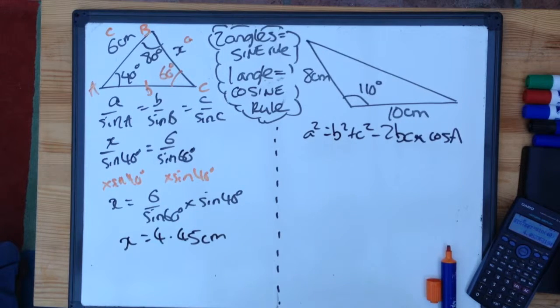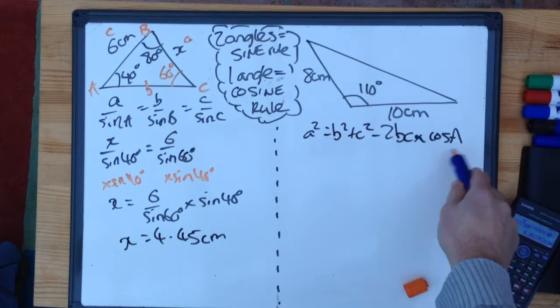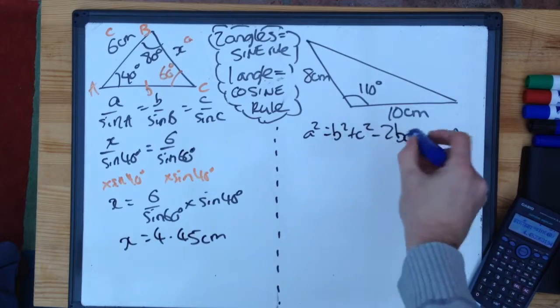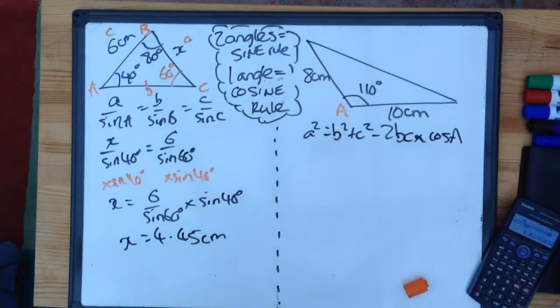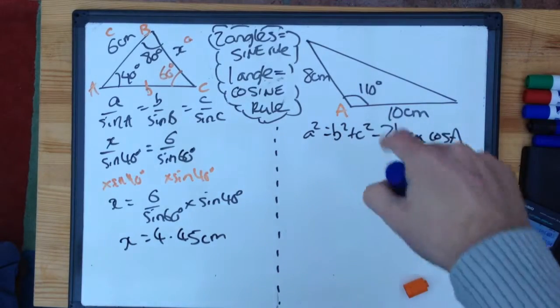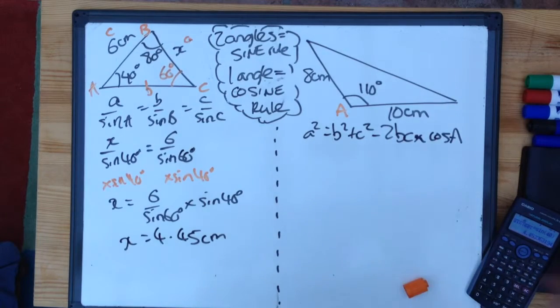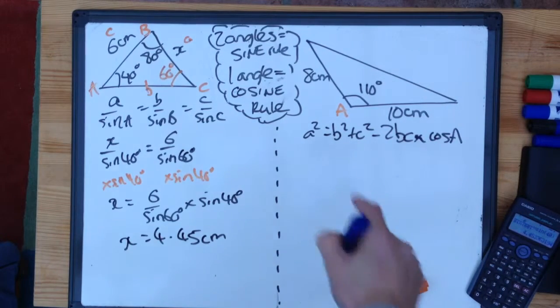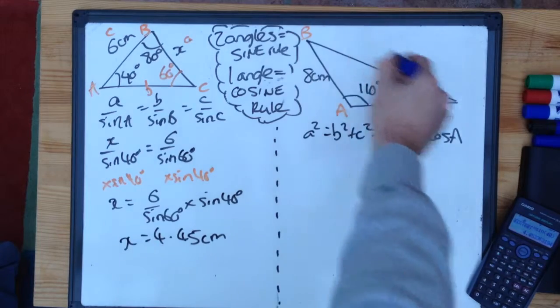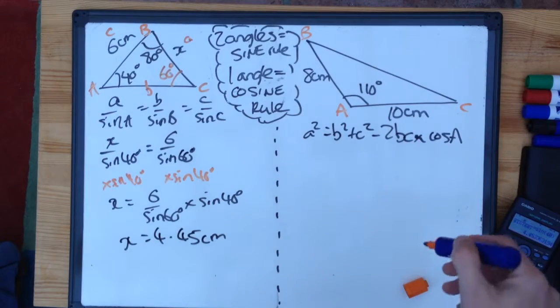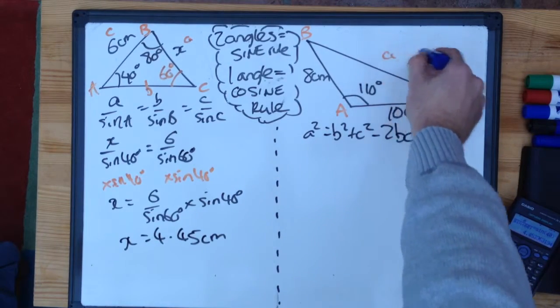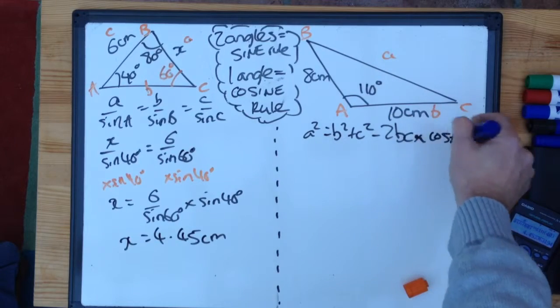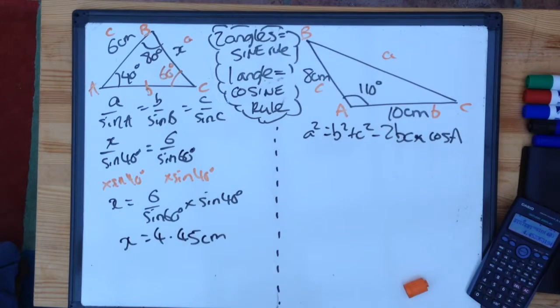But the important thing here is when you come to labelling your sides, make sure you get the A as the angle. So A is going to be this one here. And even if they label the letters on the corners differently in the question, change that to an A. It'll just make everything a lot more straightforward. So that's A. It doesn't matter which way around we do these. Let's say B and C look like that. So little a is opposite A, b is opposite B, c is opposite C. And then we've got everything we need.